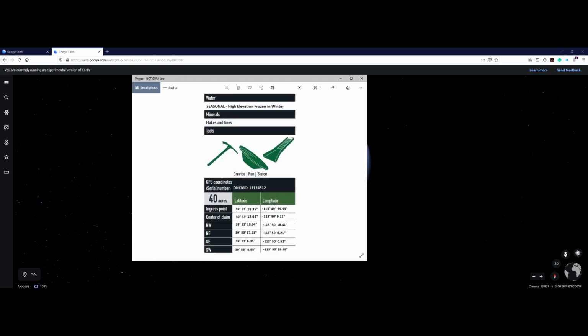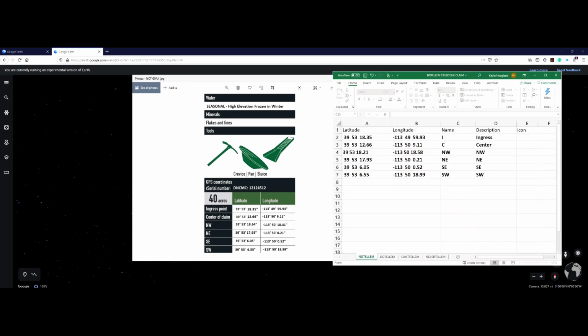Now, if you're going to enter these directly from the GPAA Mining Guide into Google Earth, there's really not much you need to do, except I'm going to share with you a couple of shortcuts that will save you from having to put in a whole lot of extra information. I suggest using an Excel spreadsheet or at least a Word document to make these conversions.